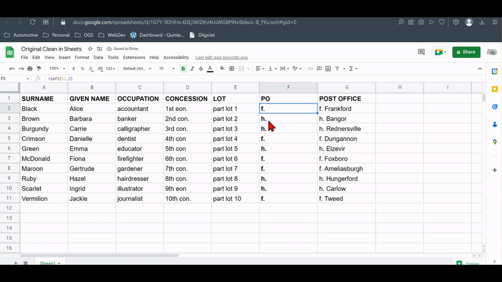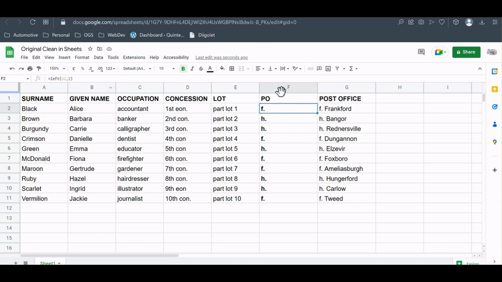Now we want to take these characters ultimately and convert them to something else. However, we have a small problem. These here are only produced by the function that appears up here. We still do not have the values themselves as independent entities. Although we have produced the first 2 characters in each cell in column G, we still do not have these standing alone as values or characters without their formula.